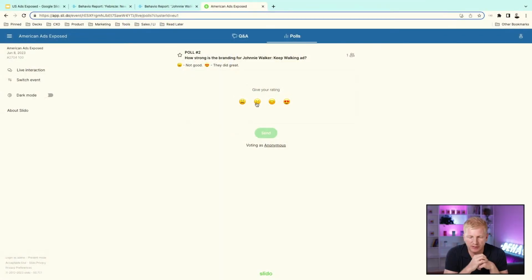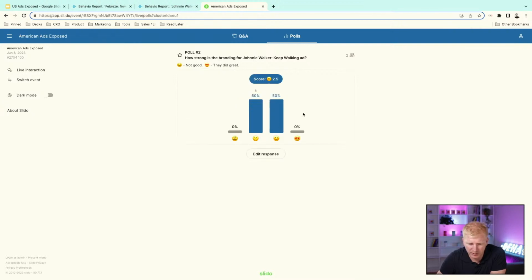How strong is the brand recall here? Did you see the brand clearly in the ad? And I don't think, again, this was good. I'm gonna vote for this, and we already have some votes here. Okay, it seems that we're more skeptical about this. And you can go on with the voting.